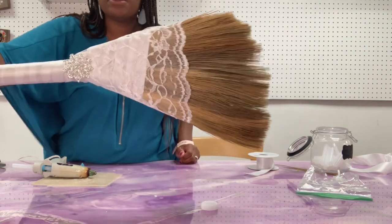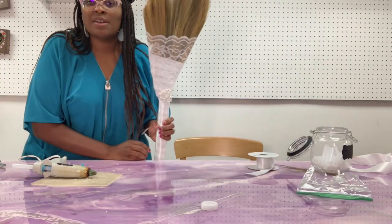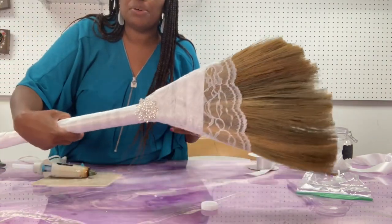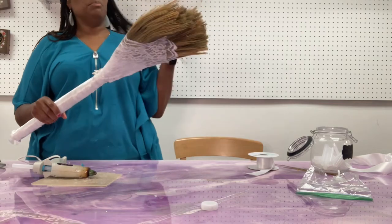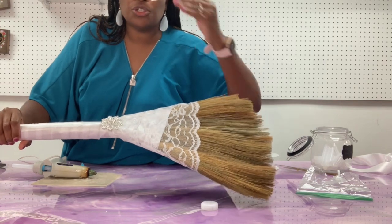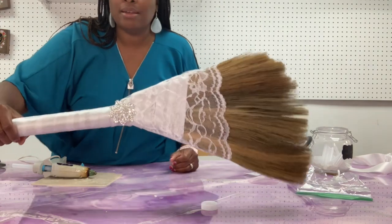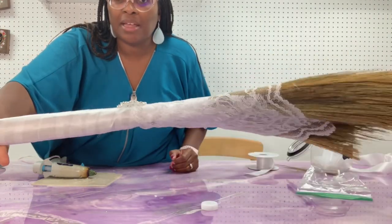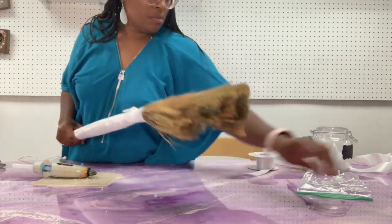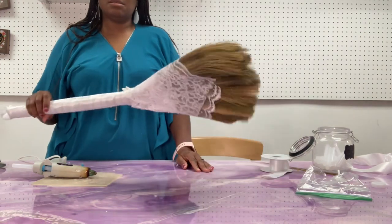Okay, there you have it. Got the brooch. And that is sure enough pretty. Isn't that gorgeous, guys? Just very simple. That's all they wanted. Pretty simple. I may go back. You can always go back and add some rhinestones up here, or some pearls at the top, just simple embellishments. Or again, if you've got somebody who's like, hey, less is more, there it is. Just a simple, calling this one of our simple elegance broom designs.